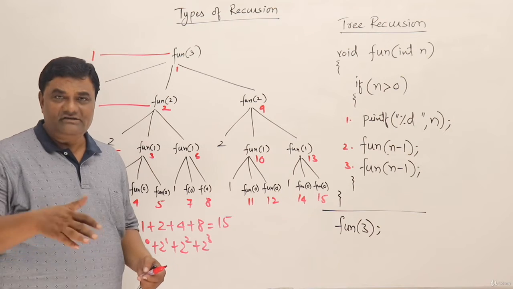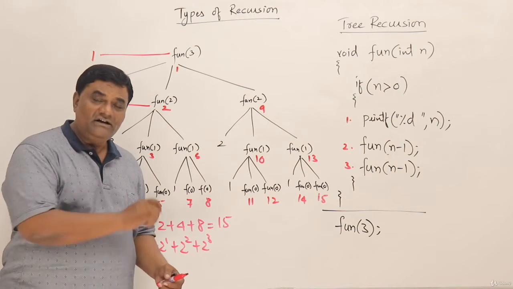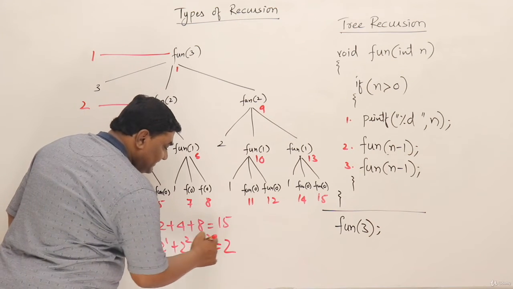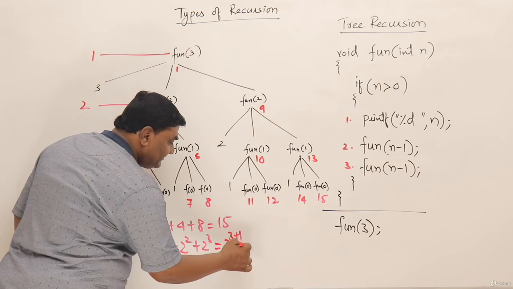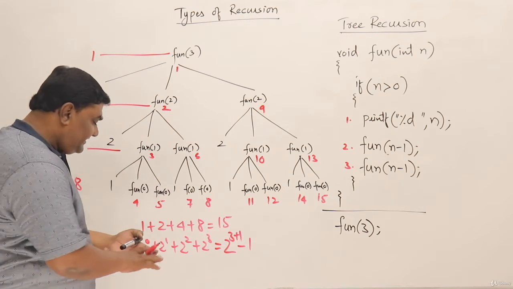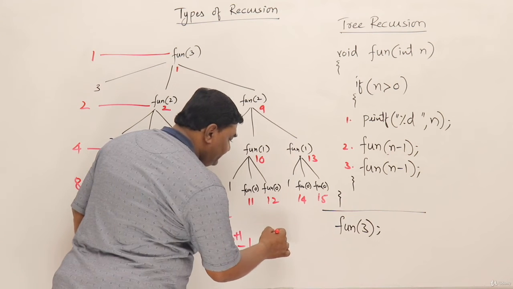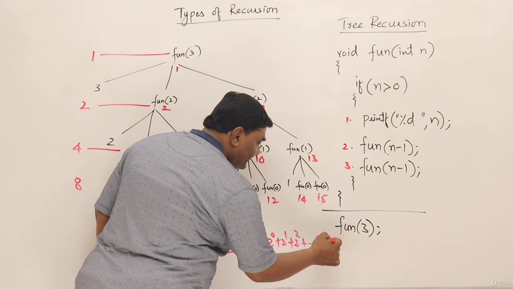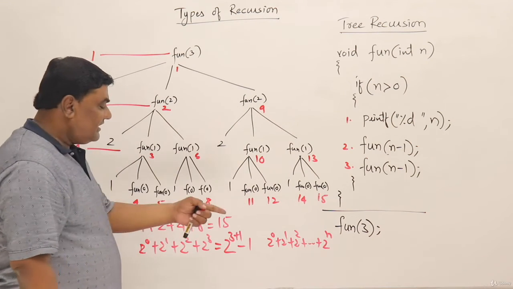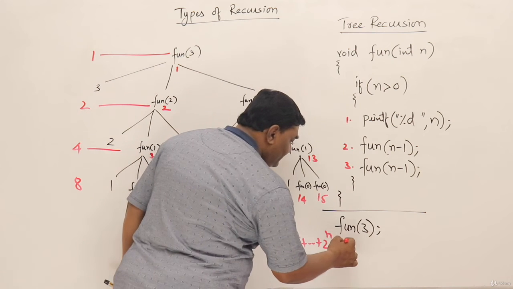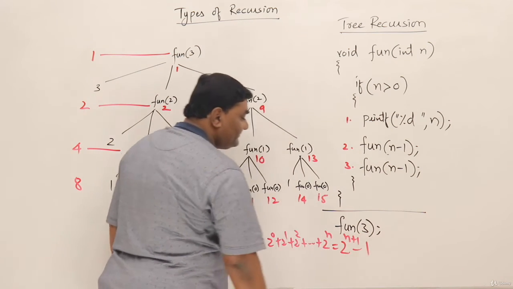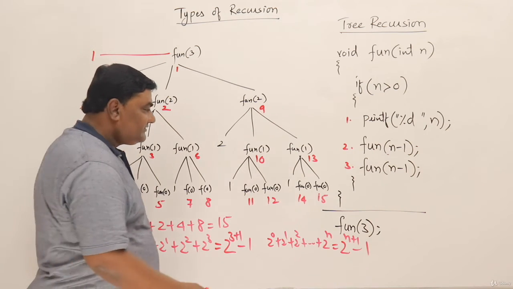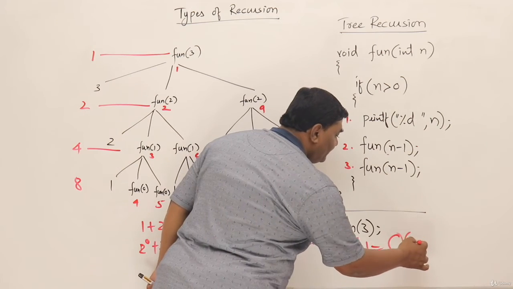What all that GP series is, we will learn some other time, but right now I'll just write the formula. So this will be nothing but 2 power, highest term is 3, so this is 3 plus 1 minus 1. So it means if I have 2 power 0 plus 2 power 1 plus 2 power 2 and it goes on, if this is n, then this will go till 2 power n. Then how much is that? This is 2 power n plus 1 minus 1. So that many calls it will make. So what is that equal to? So this is order of 2 power n.